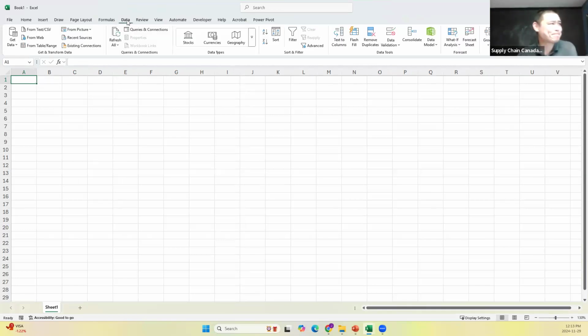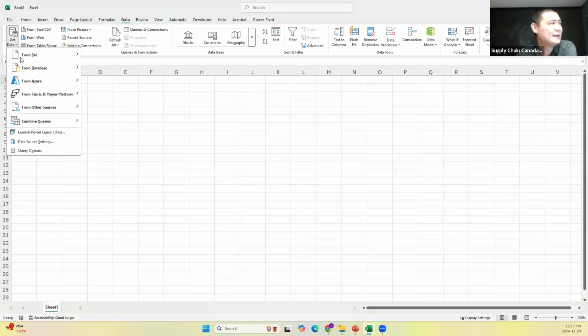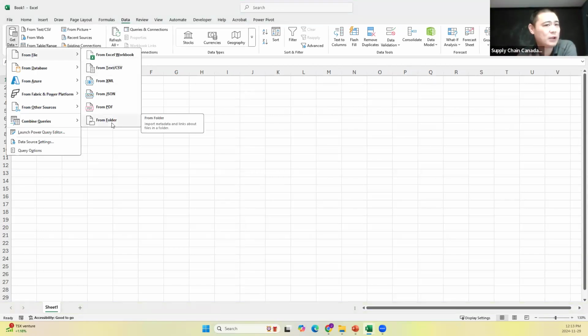I go to Data. I go to Get Data, From File, From Folder. And I know I'm talking really quickly, so I'll slow down. So I open up a brand new Excel file with nothing in it. I have a bunch of Excel files with tables in them sitting in a folder somewhere. So I'm trying to access it through Power Query to do some cleanup, to bring it into my spreadsheet for use.